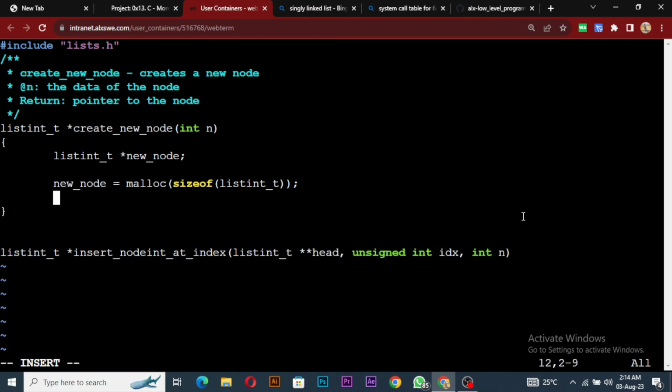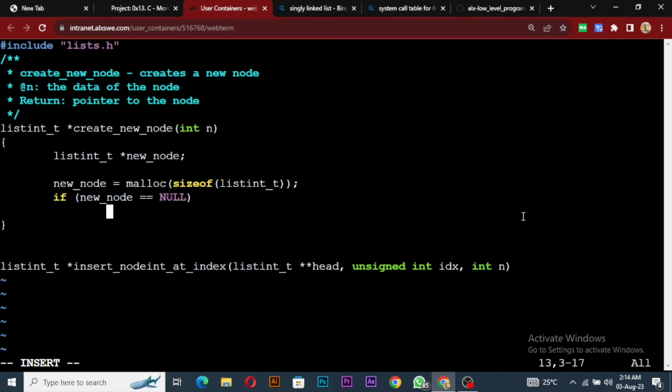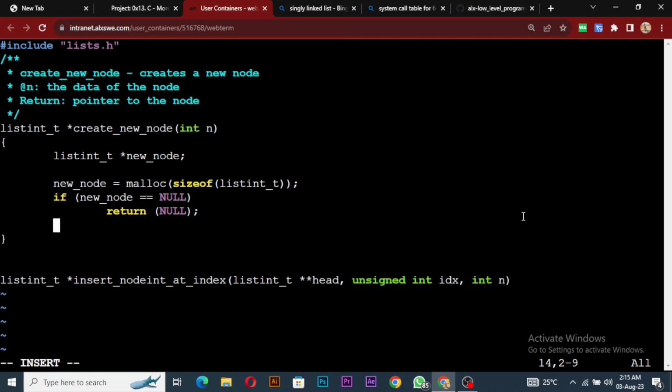So we'll check if the memory allocation is successful, right? So if new_node is equal to NULL, then it means the memory allocation is not successful, so it should return NULL, right? If not, then we can assign the pointer and the data to it.